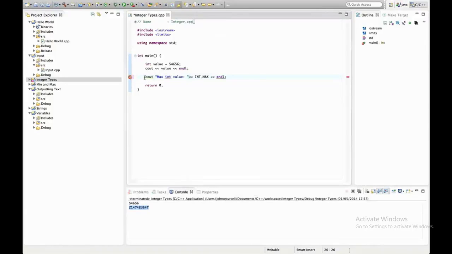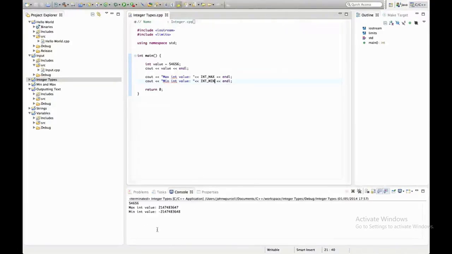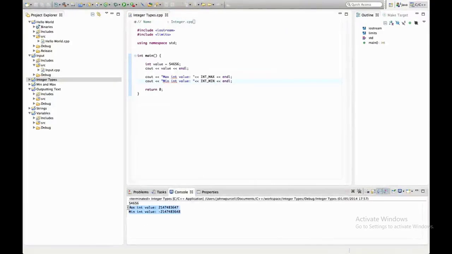I also need another insertion operator here. There's also a minimum value that you can store in an int. So let's put that in, and that's INT_MIN. If we run this, we can see the minimum and maximum values that we can store in an int.